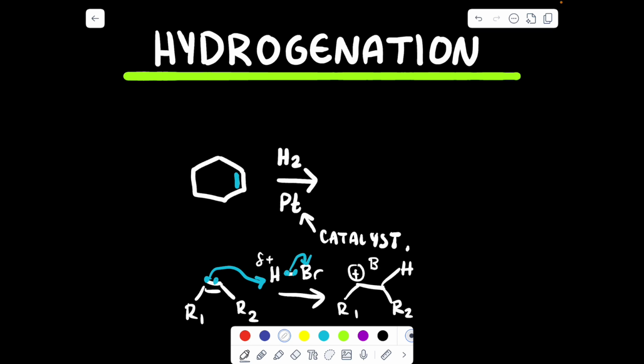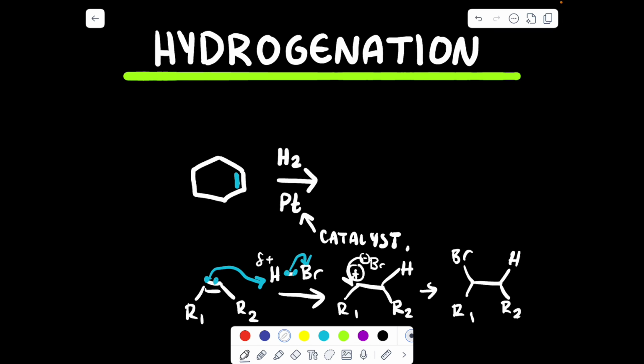And then in the final step, the bromine, the X minus, attacks that carbocation. And our final product is we added HBr to a double bond. And this can proceed as either a Markovnikov or an anti-Markovnikov reaction. If this is not ringing a bell, please go back to one of my previous videos.